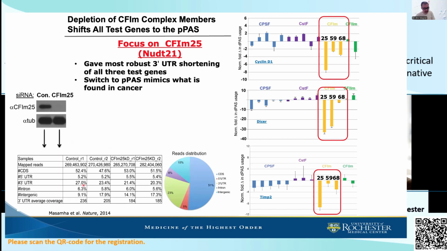So when we did that experiment, I'm not going to belabor these numbers, but for those of you who have done a lot of RNA-seq, you can see that the amount of reads that we did in these experiments was exceedingly high, approaching 300 million, which is, even nowadays, a large number to do for a single sample. And that's because we were interested in the 3' UTR reads, which only accounts for about a fifth or at most a quarter of the total RNA sequencing reads.